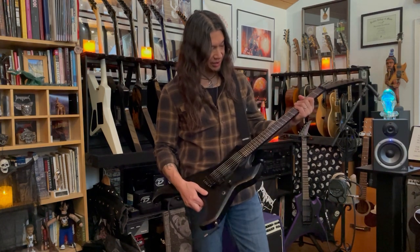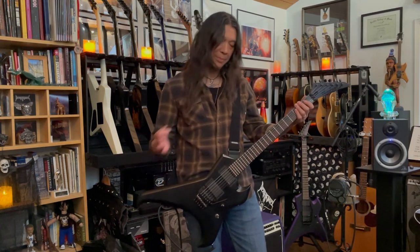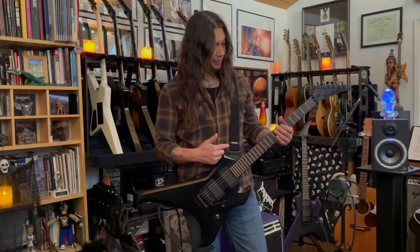In the first place, let me tell you that we are tuned to drop C sharp. That means that starting from standard tuning, the whole guitar is dropped down a half step to E flat, and then the low E string is dropped even more, down to C sharp.